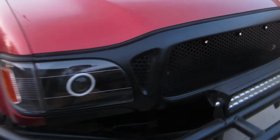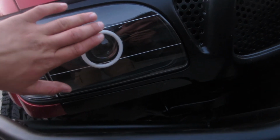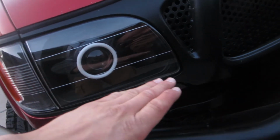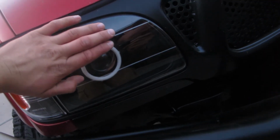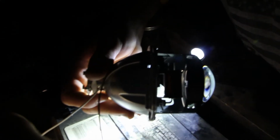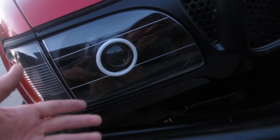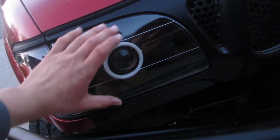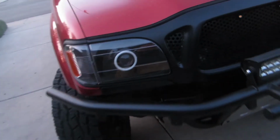How HID projectors work is there's a solenoid that has this little flap cover that I guess goes over about half the projector, and that's just kind of a flat cutoff beam that shoots out from the focal point of the sphere. It cuts off halfway. The top half is kind of blacked out, and then when I test fired the solenoid, 38, 39, and 40. All right, we're good. That's essentially the high beam. The solenoid fires and it uncovers that flap, and then the full beam can shine out from the projector.